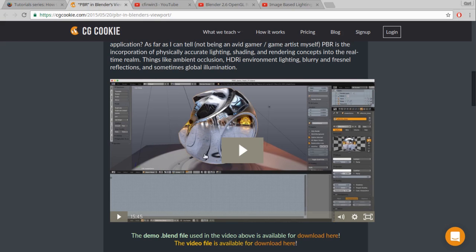Now, when you rotate, and you can see in this tutorial, and you can also see in my tutorials and others around that same era, when you rotate the camera view, that image stays stationary, and it should not. It should move around with the object as you are changing your perspective.